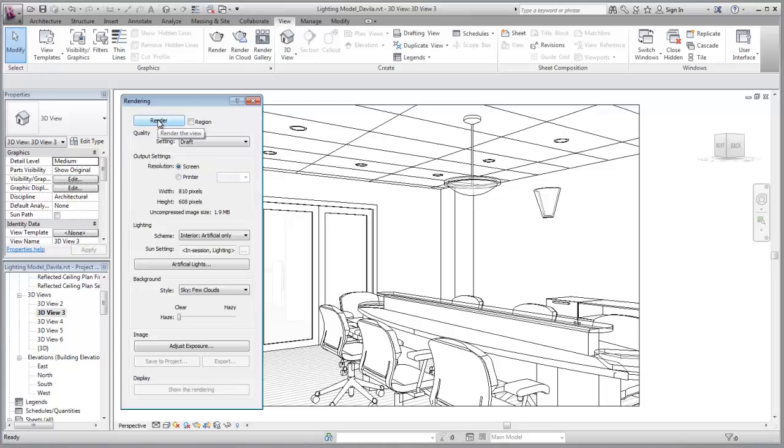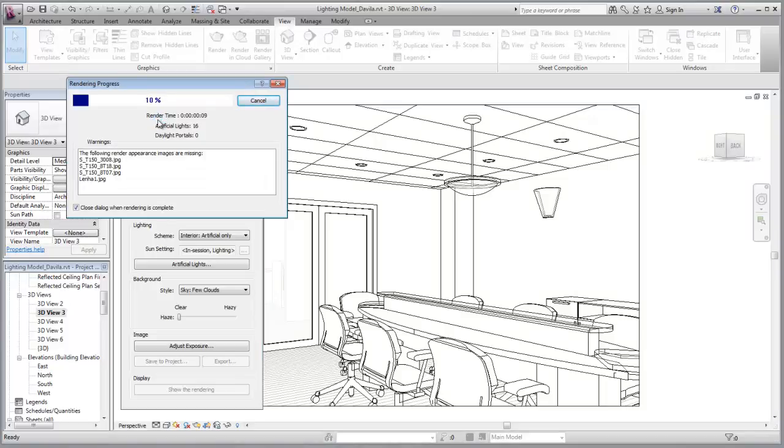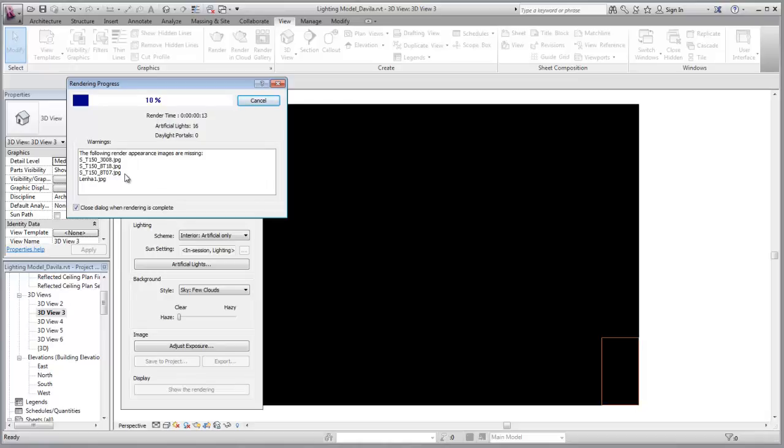I've not yet tried rendering with this other software that captures at the same time. So let's see if my computer blows up or not. As we're rendering, you see these appearances of the JPEGs. We'll talk about those in a minute, but that will not stop you from being able to render. You just won't see certain materials. And we'll talk about materials as well.